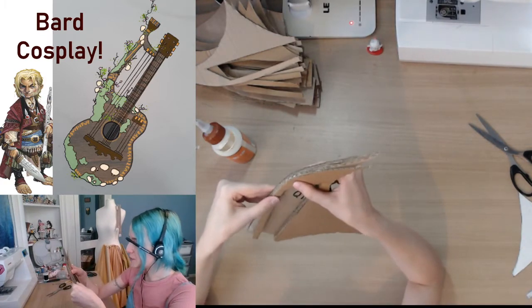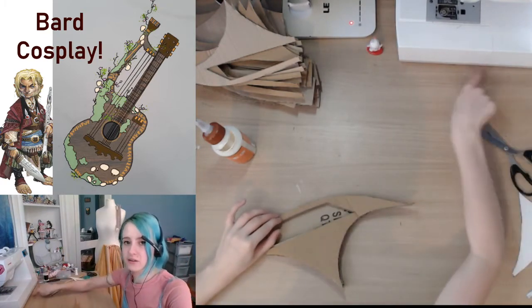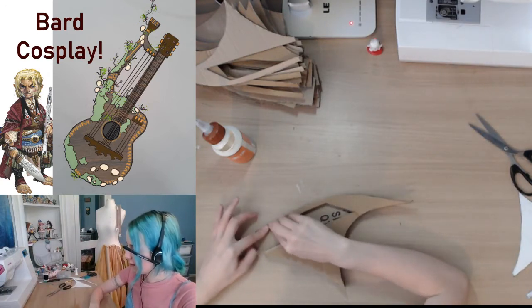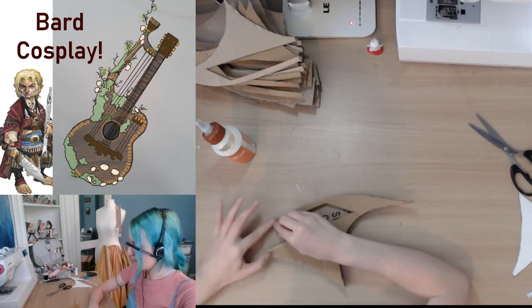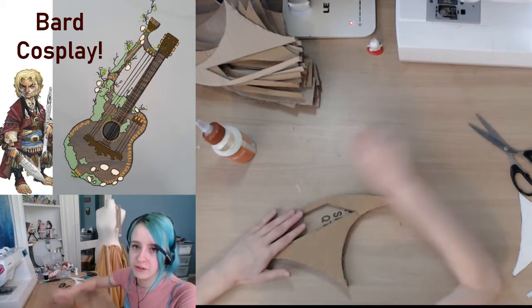I think it would be a little unbalanced, because the majority of the weight is on this side over here. And I think it would end up being a little unbalanced. It's not like a flat balance thing, because none of this bit touches the ground.